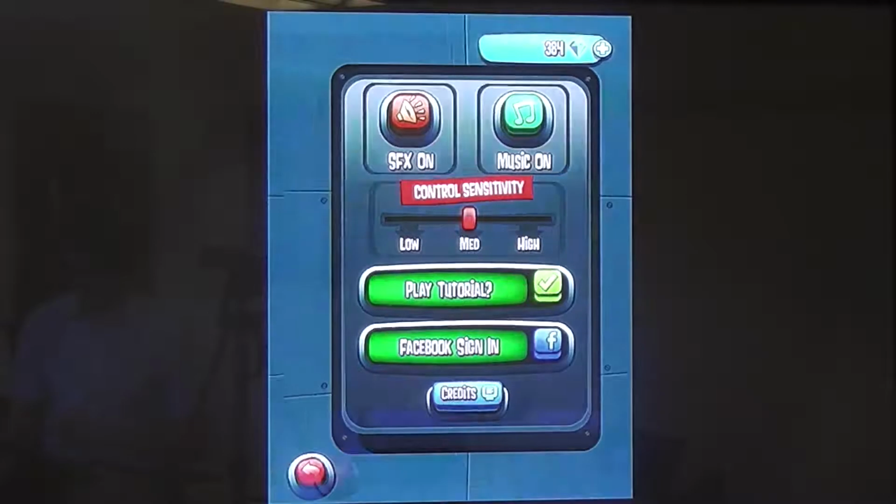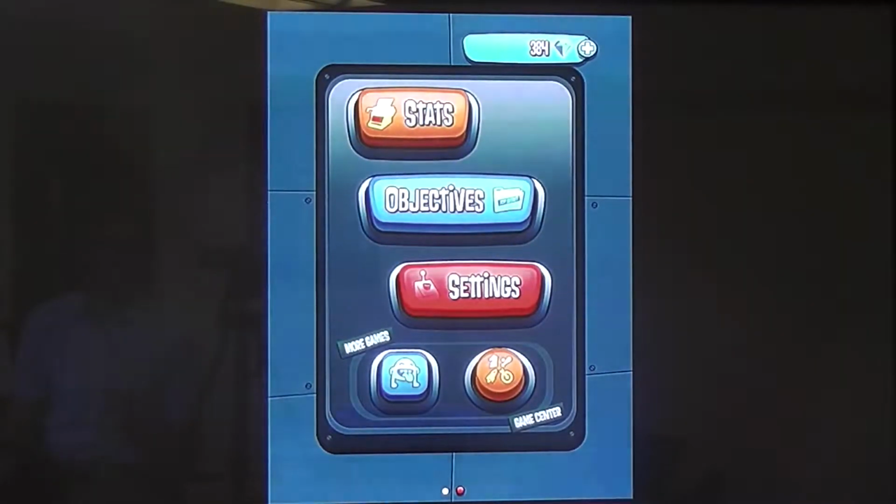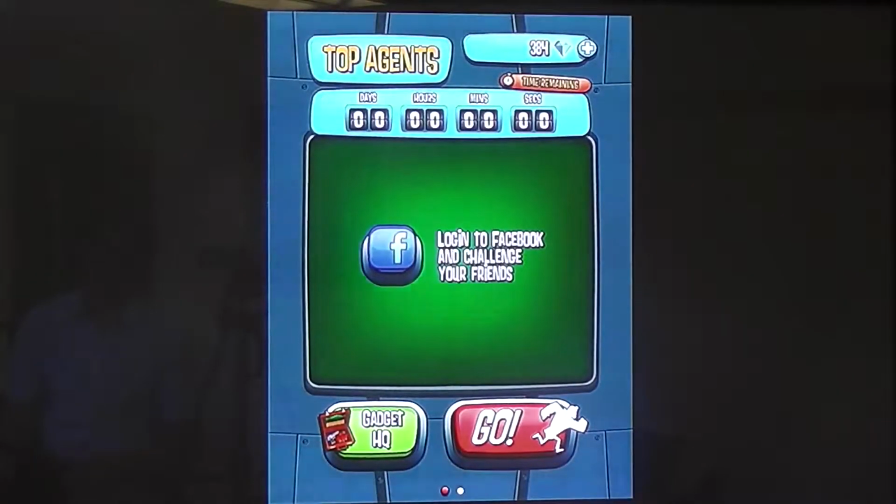Back to the main menu, you've also got the option to have a look at more games with a developer, or have a look at the Game Center, which will take you to the Game Center on the iPad or iPhone. So scrolling back to the main menu, let's play the game.